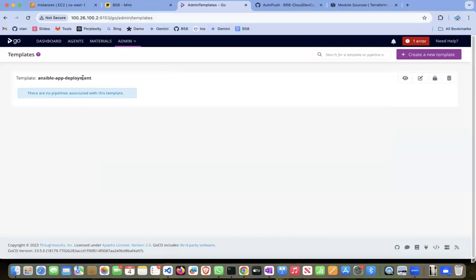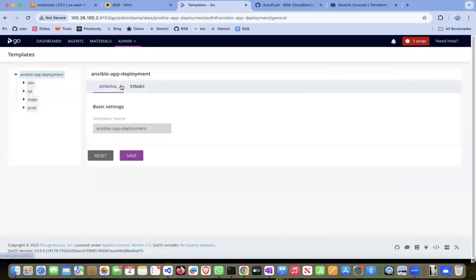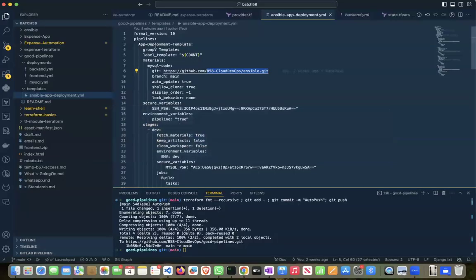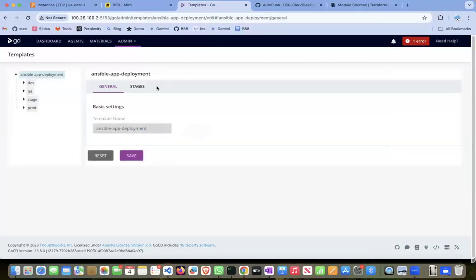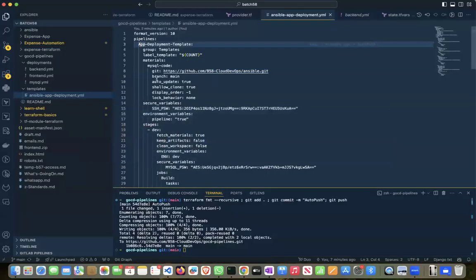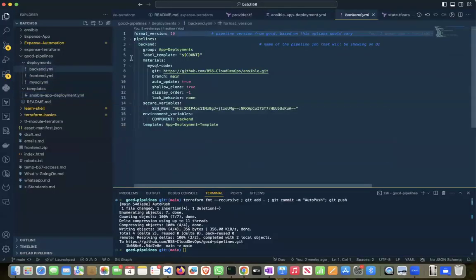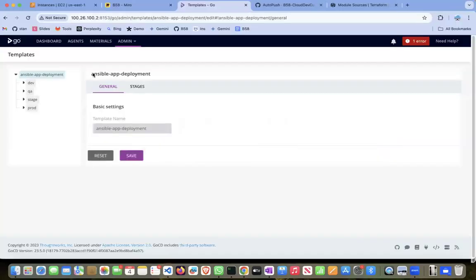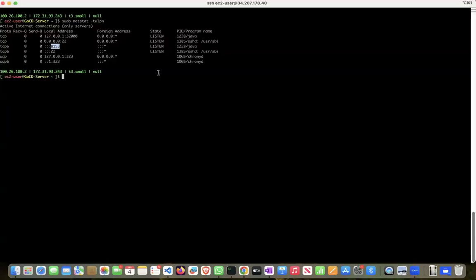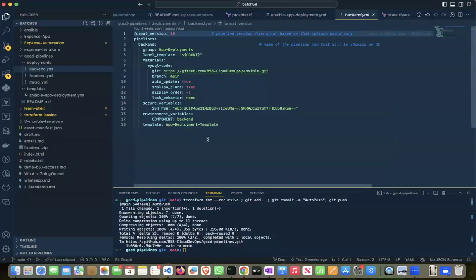Okay, template. This is the one. App deployment template. Okay. Ansible app deployment. But it worked all these days, right?